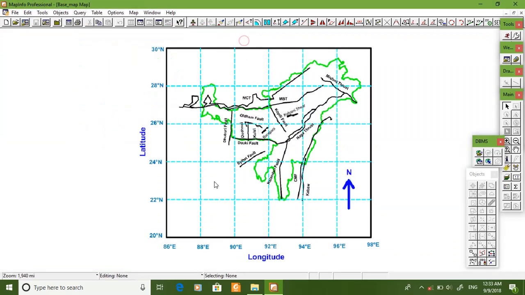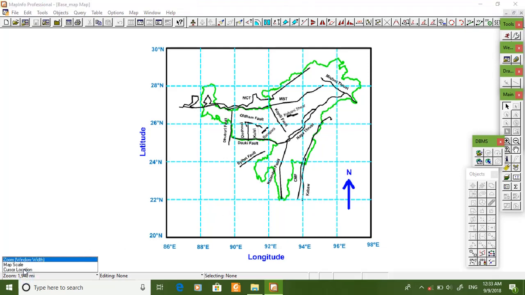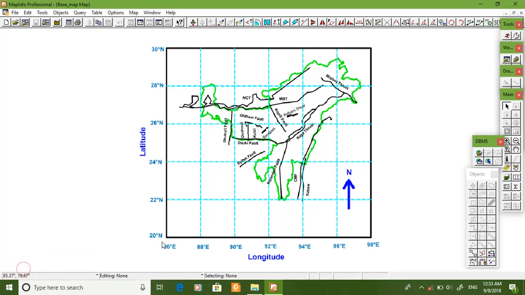Here we can see, if we right click, go for cursor location, we can see which position has what latitude and longitude values. Like this is 88 and 22, this is 88 and 28, like this every position now has latitude and longitude values.